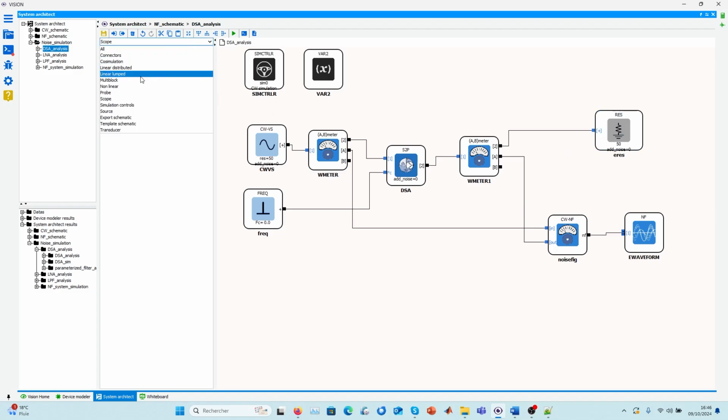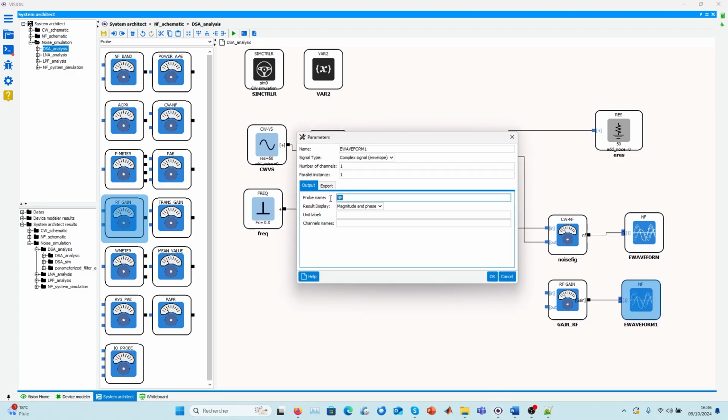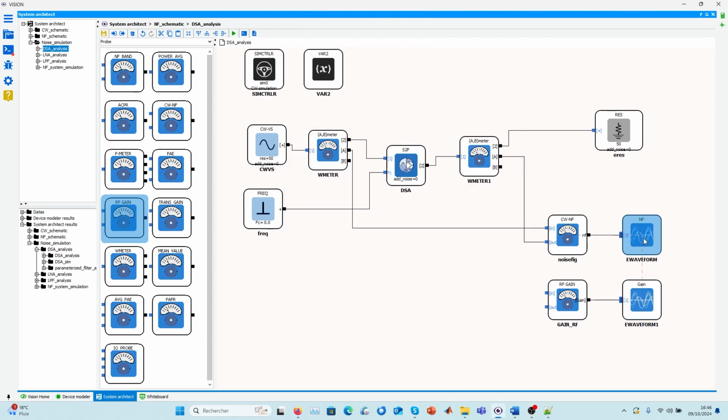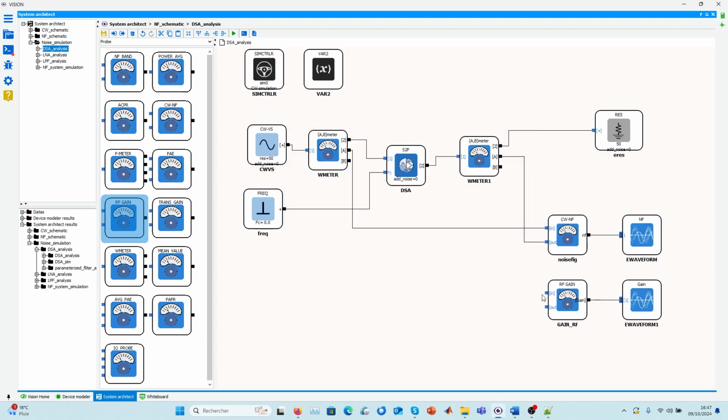We can add to that probe to visualize the gain also. Why not? We need a waveform too. This time it's gain. We have to mention that when we have brackets, it means that the input or the output is complex, but when we don't have them, it means that they are real. So here I should change the input of the waveform to real signal in order to not have an error. And for the gain, I'm going to connect it.